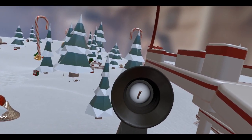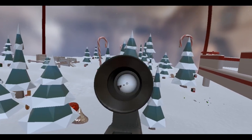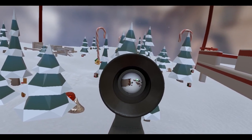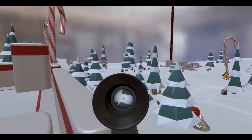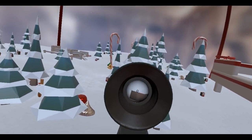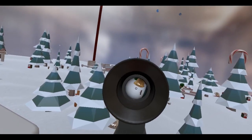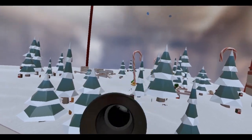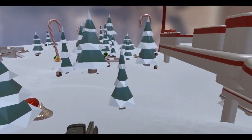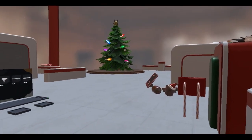Actually, I want to know how many rounds are in this magazine. Because I think I got everybody. Oh! Got a couple of stragglers there. Shoot them in the legs. I think I got one more. Oh. Anybody else? Oh, we got one more. Oh, got him. Oh, we got one more. Spoke too soon. There's another one. I think that's all of them. Hold on. Oh, no, we got four more. Oh, no. Took them out without even looking down the sights.